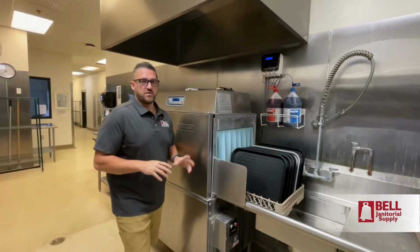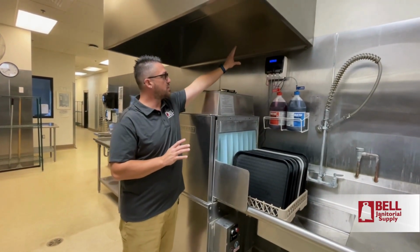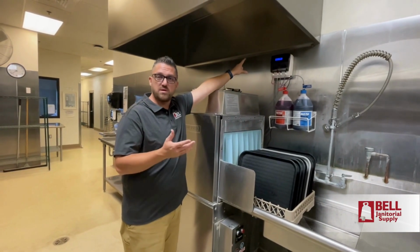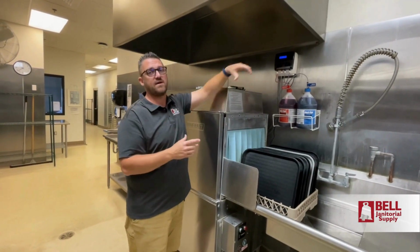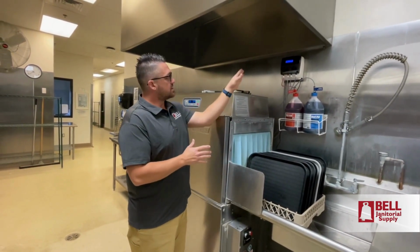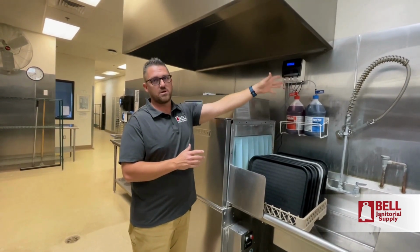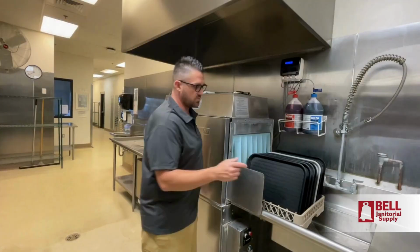For your first rack of the day, we're going to demonstrate how this dispenser works. It not only will show a reading that I showed you in the menu of those numbers going up, but it will have a light that turns on as it goes in. So as I put this rack through, take a look at the dispenser, and if the soap will go in, a light will turn on, and as the rinse goes in, the light will turn on. So you have visual cues that it is working. We'll start that now.